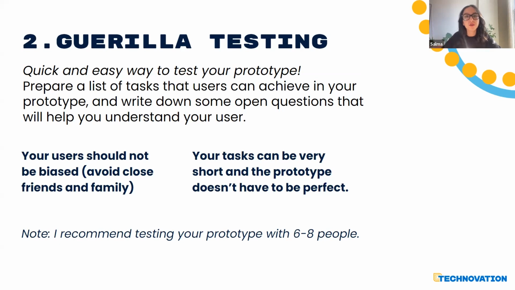So that's one way to go. It could be at the library if you want. You can ask people, especially students, usually they're more inclined to help. It could be your family, but not close ones. And just explain the context, always putting the emphasis that there is no wrong answer. At any user testing that I do, I always start with you never have a wrong answer, because you want to take away the stress of pleasing me and using the product correctly, and you want them to tell you exactly what they think.